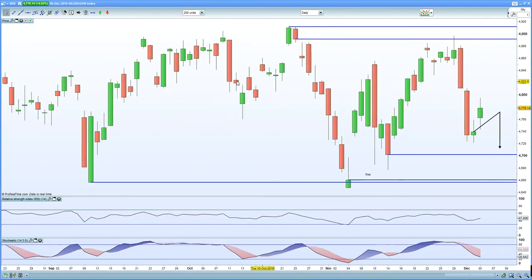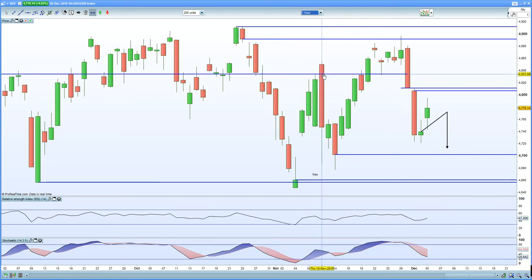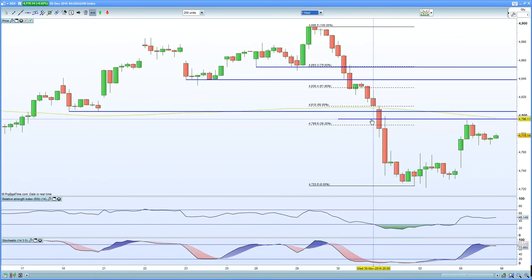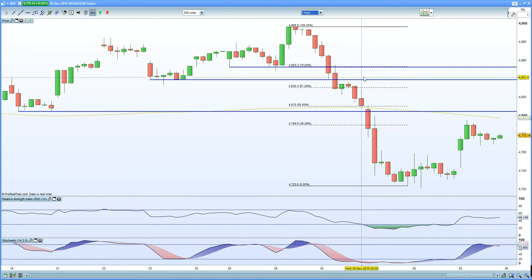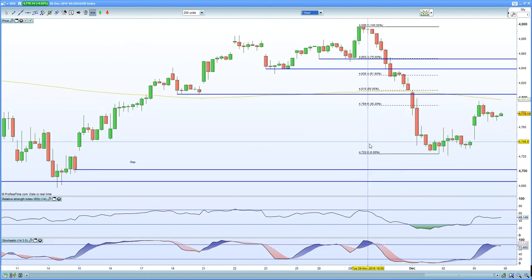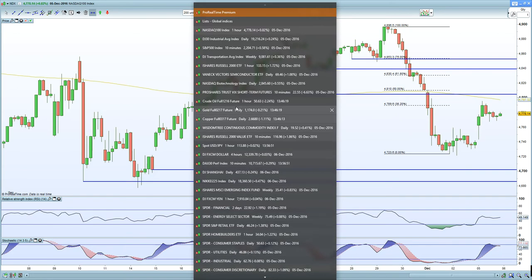In terms of the NASDAQ, it is still an inside bar. Until the NASDAQ takes out key resistance at 4805, it will remain firmly bearish. You do have a gap at 4813 as well — another zone to watch. The 60-minute chart has double-top resistance at 4795, with previous support now acting as resistance at 4805. If price moves higher, you're looking at 4840 and 4852 as potential resistance zones. Be aware of two unfilled gaps below at 4700 and 4660 — those need to close.